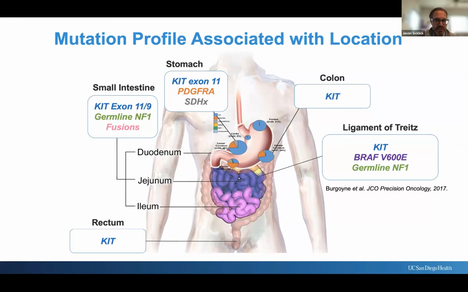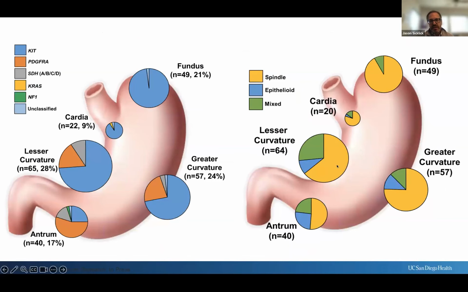Why is this important? I'll just give you an example. A while back, I saw a patient that was seen at an outside hospital, was diagnosed with a GIST right at the bottom part of her stomach, and was recommended to undergo treatment with imatinib. I saw her for a second opinion, and at that point, I looked at her histology and said, "This is a tumor at the bottom part of the stomach. It's occurring down here. It has an epithelioid histology."